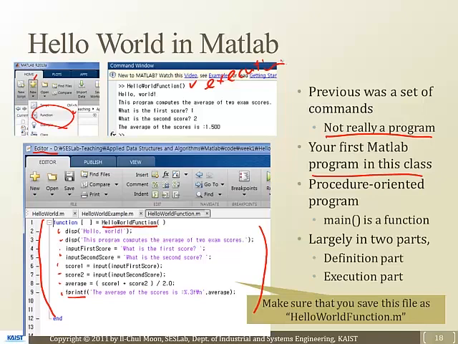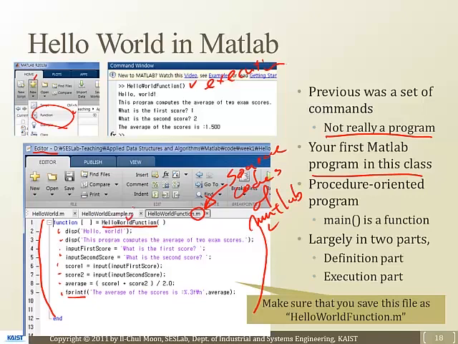Okay, I believe you typed in all of these and saved the file as hello world function.m. The .m files are the source code of Matlab, and its file name should match the function name here.